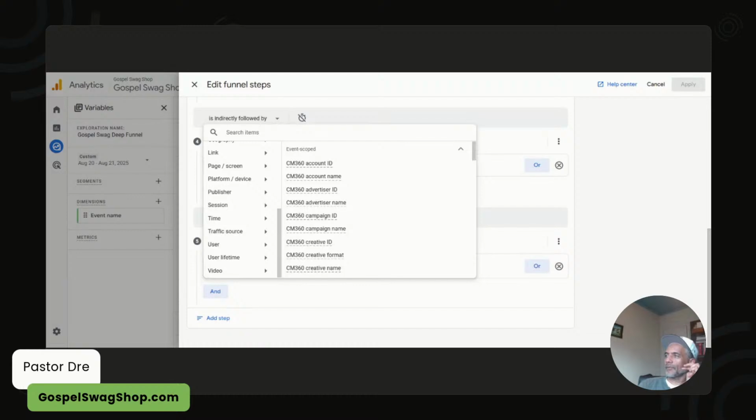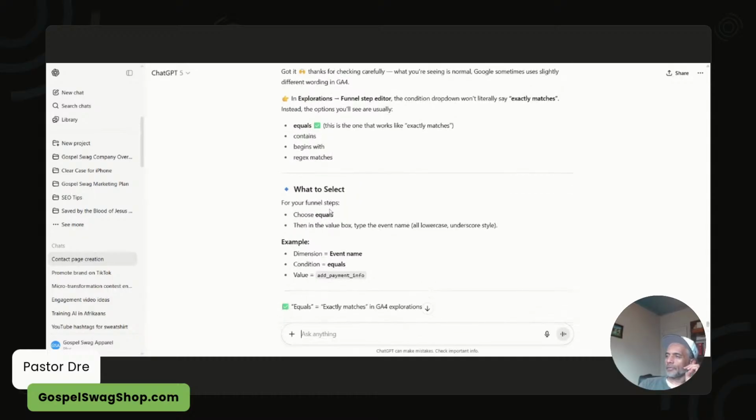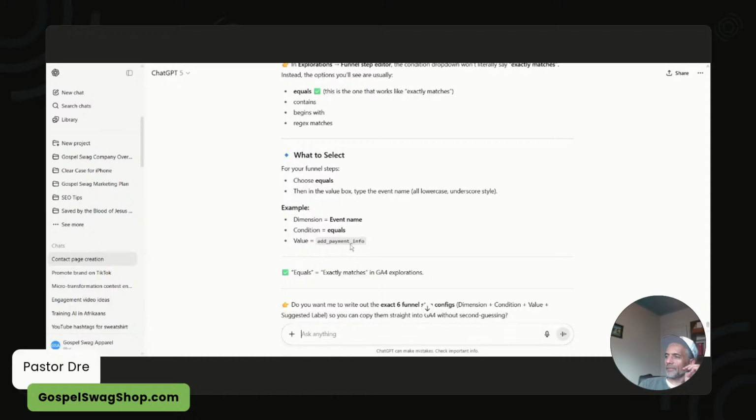Thanks for checking carefully. Okay, it says what you're seeing is normal. Google sometimes uses slightly different wording in GA4. In explorations, the funnel step editor condition drop down won't let you see exactly matches. Instead, the options you'll see usually are equals, contains. Okay. All right. So what to select? For your funnel steps, choose equals. Then in the value box, type the name, all lowercase. Okay.